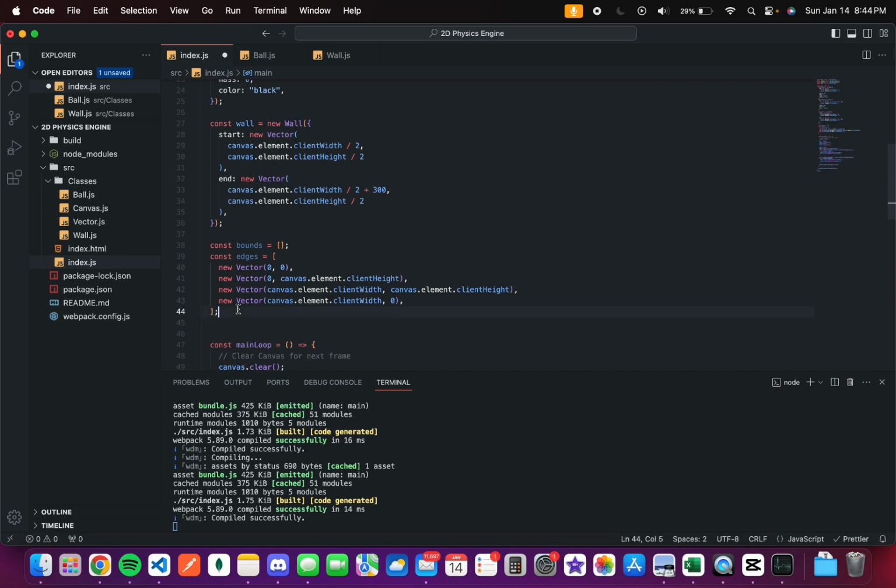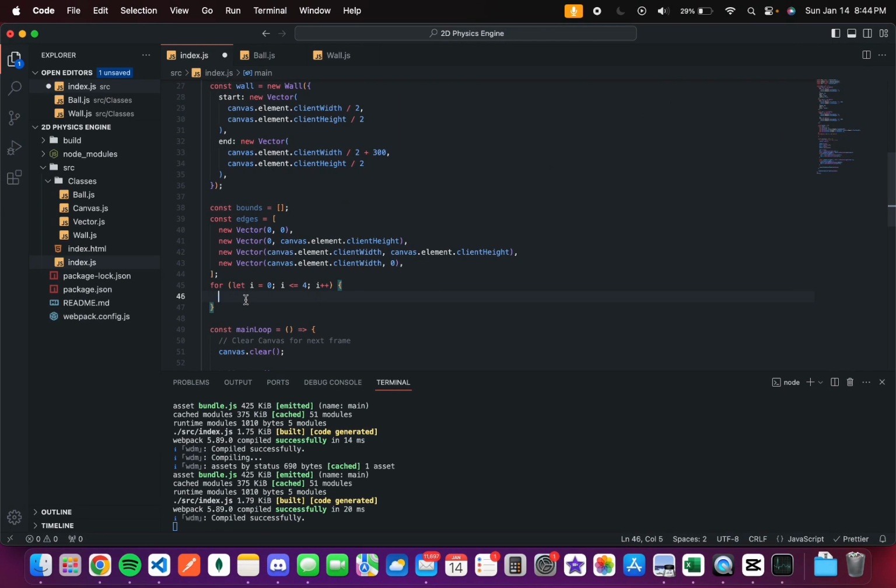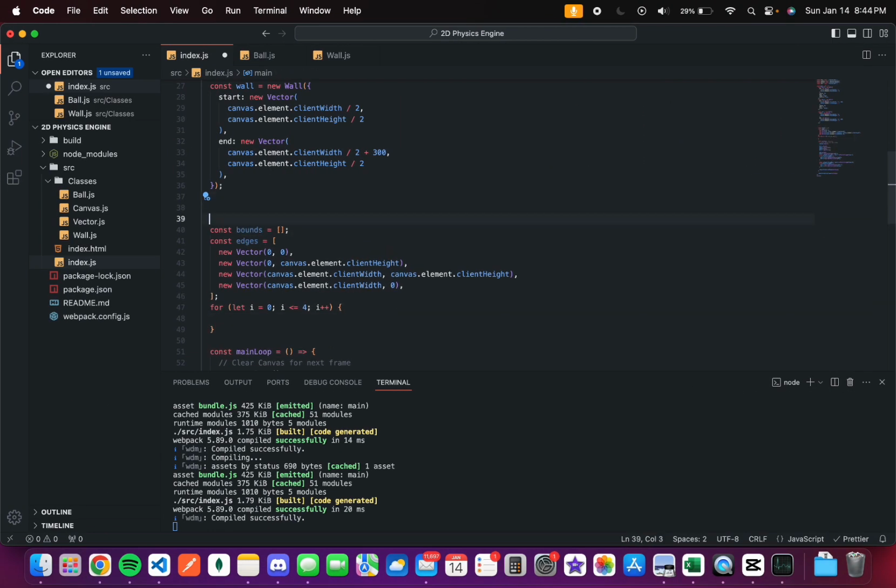And so what we could do is for let i equals 0, i must be less than or equal to 4, i plus plus. We can create the bounds for the canvas. And let's just have a comment here, create canvas bounds.